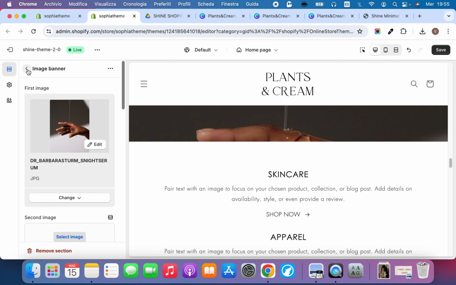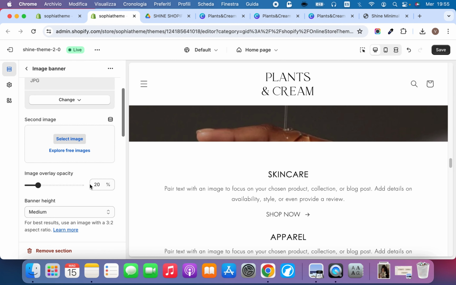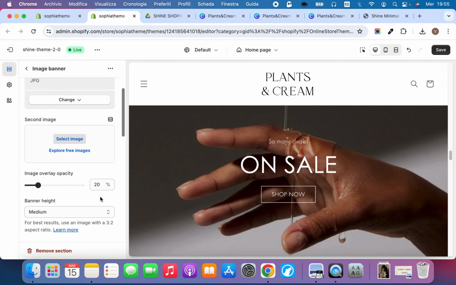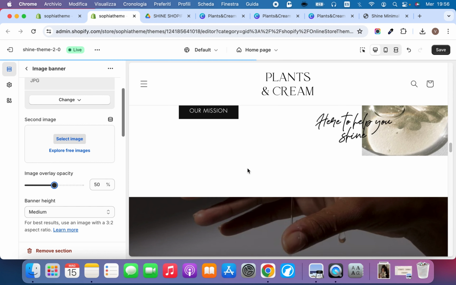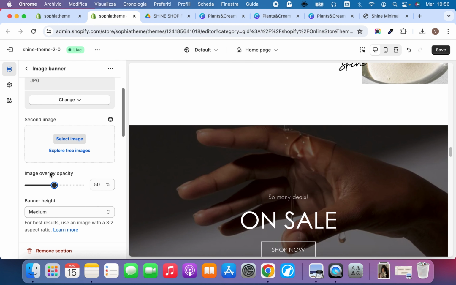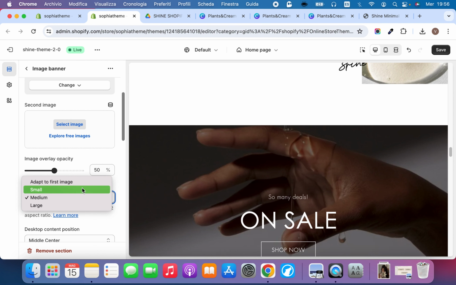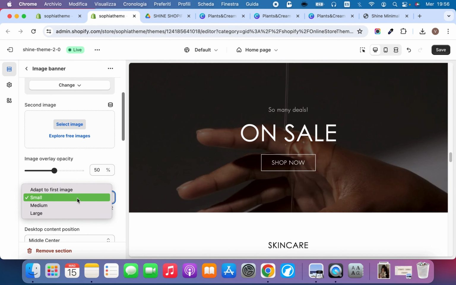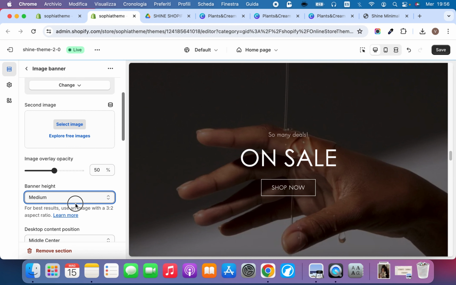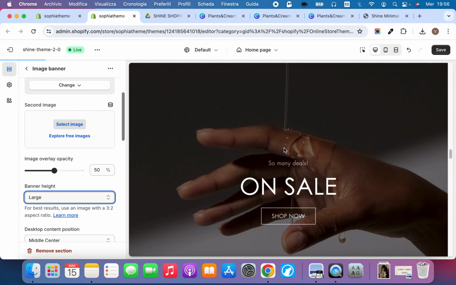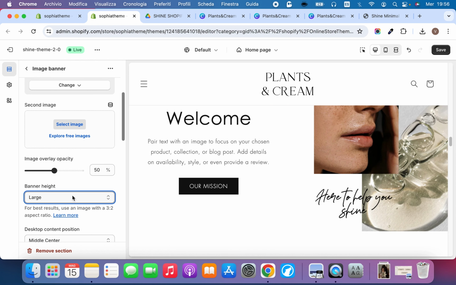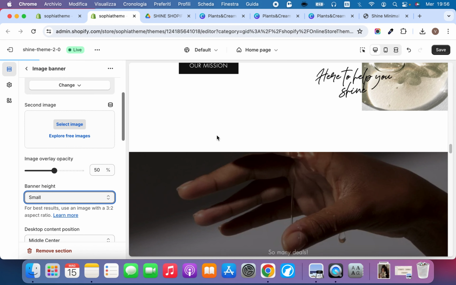Okay. And you can change the image overlay opacity to be more dark if you want to. And the banner height can be small, medium, or large. I want it to be small.